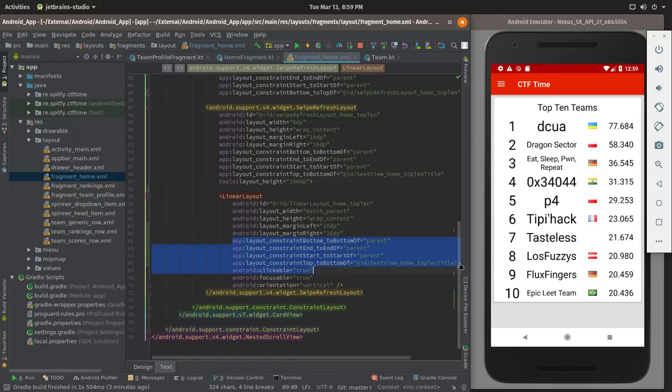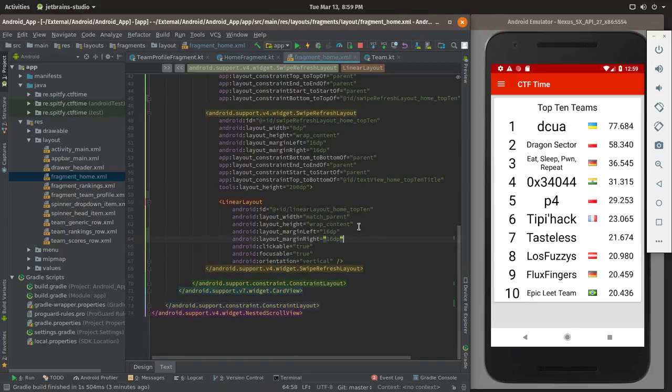Yeah, get rid of all this. That looks fine, that looks fine. I don't need an extra margin. Or do I?